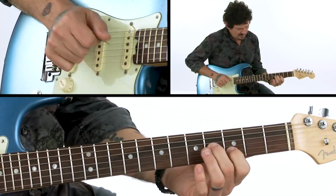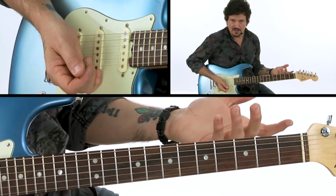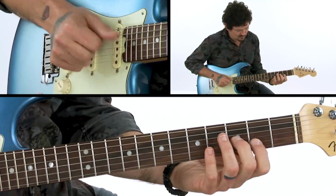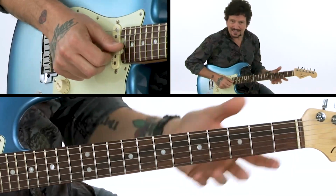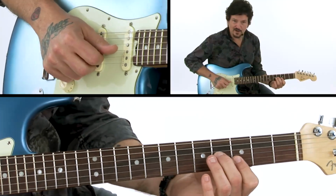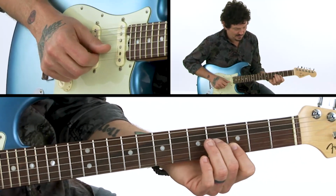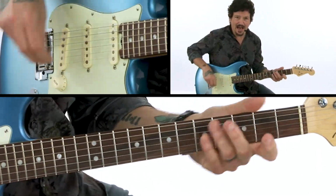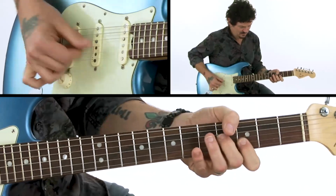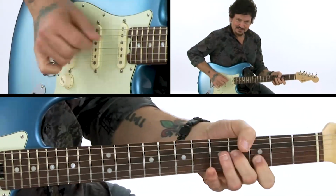This is a double stop, a very common chord lick where I'm sliding into the double stop. It's on the G and the B. I want to be on the 4th fret of the G string and the 3rd fret of the B string, but I'm kind of half stepping in, like that.